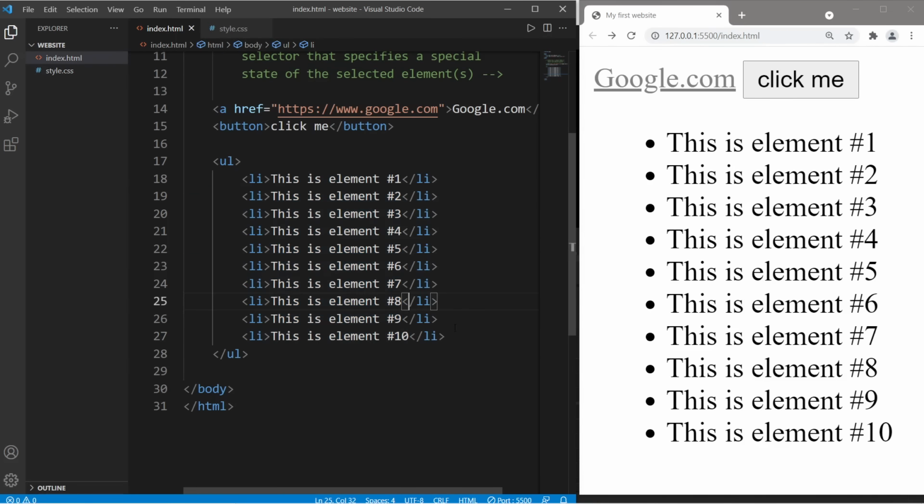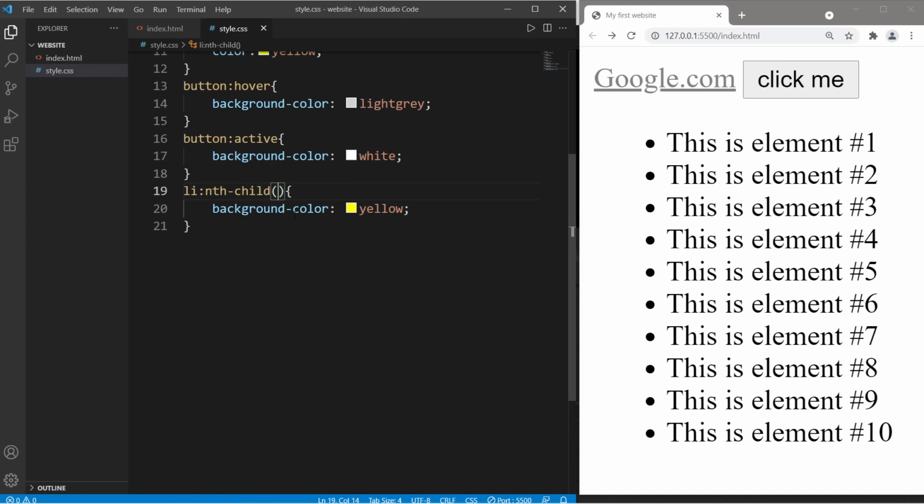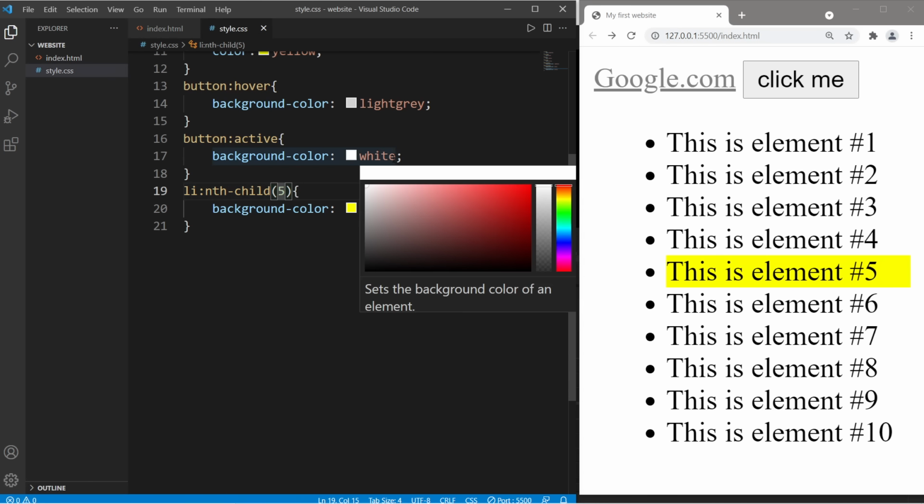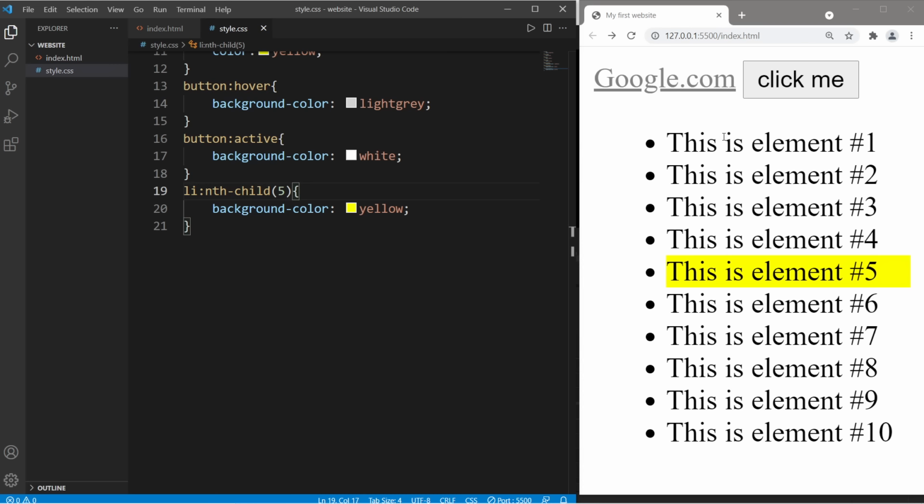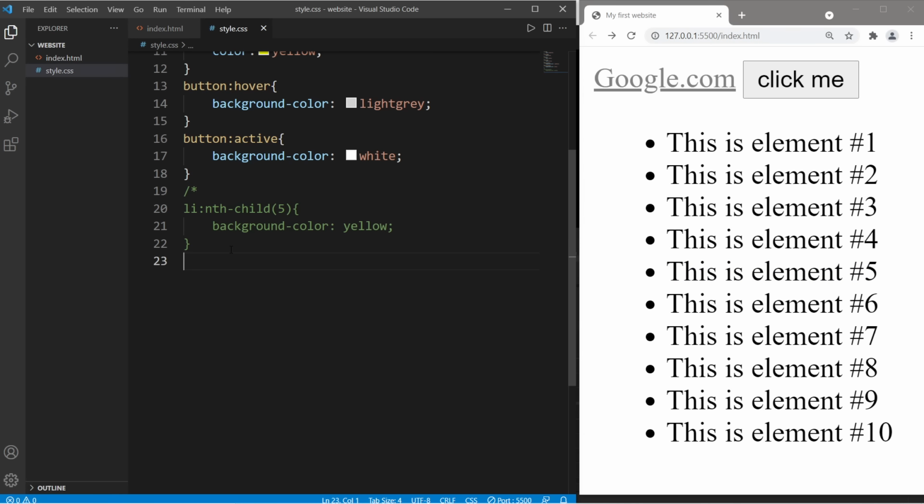These list items are all siblings. So let's say that the first child will have a background color of yellow, so I will pass in a 1, or 2, 3, 4, 5. You get the idea. This is really useful with JavaScript because you can place a variable within here and then increment or decrement the variable. So you can select a given item from a list. I'm just going to turn this into a comment real quick.